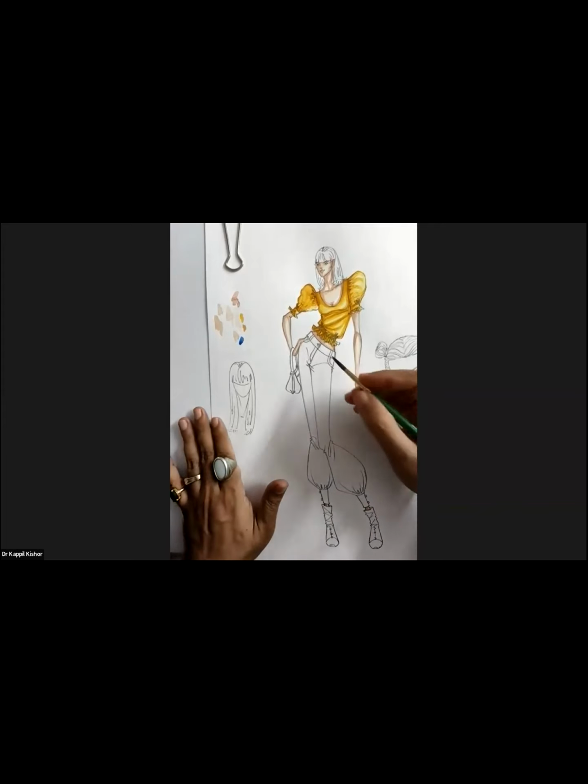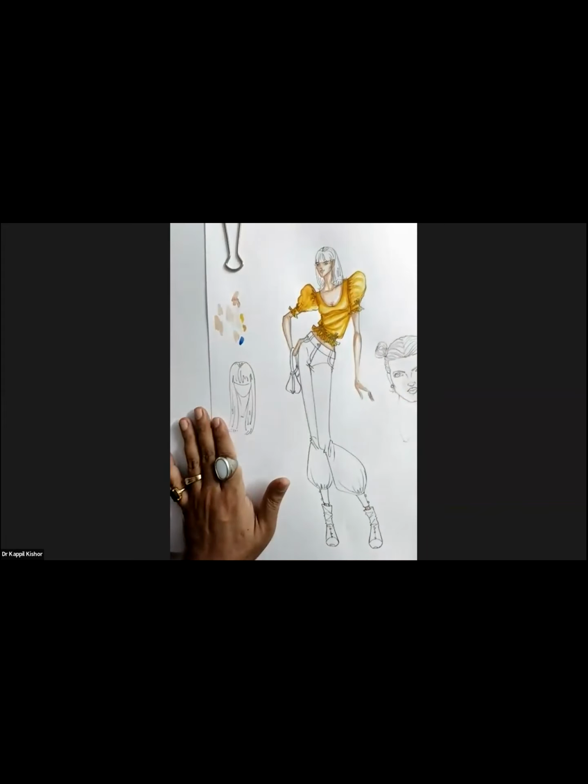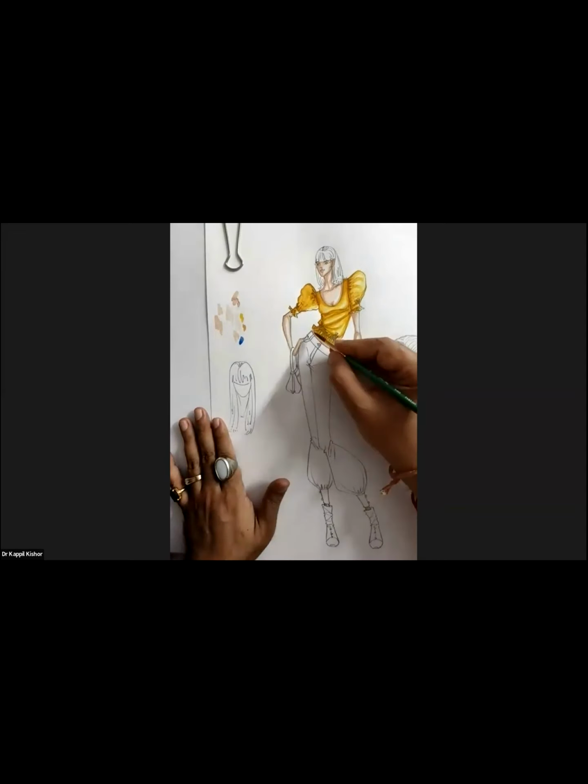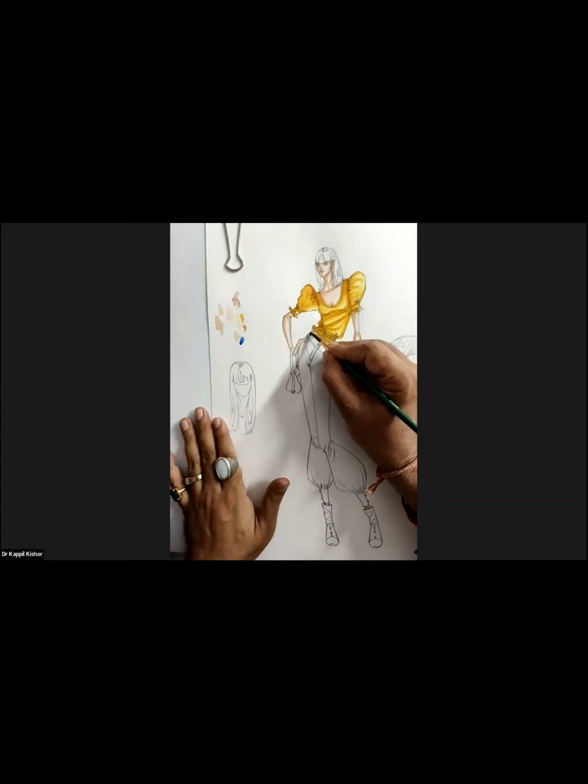All right. See, after doing the texture, what kind of effect you will see on your sheet.